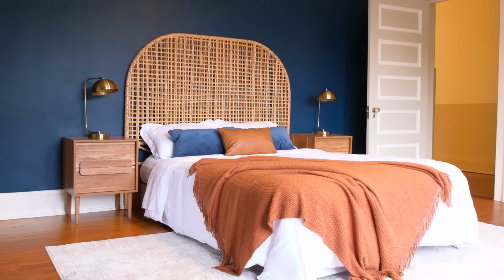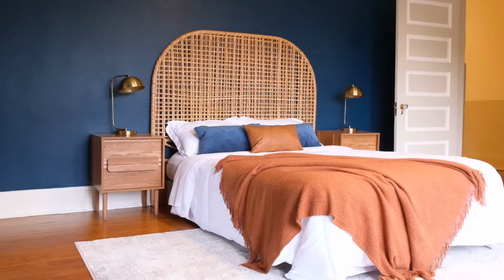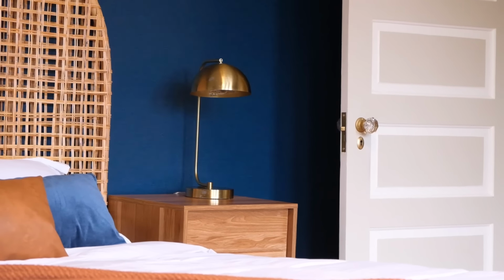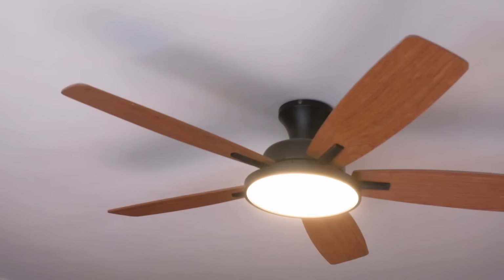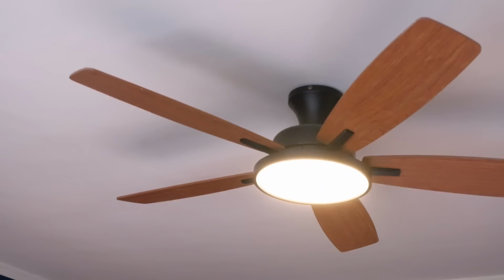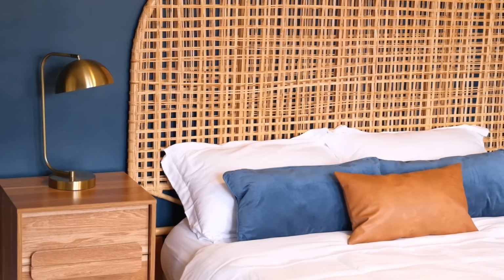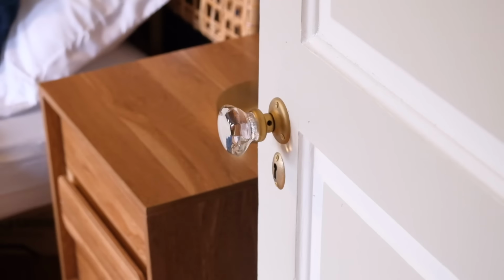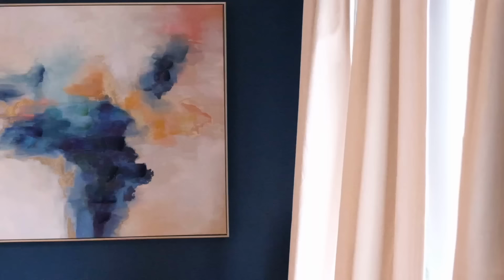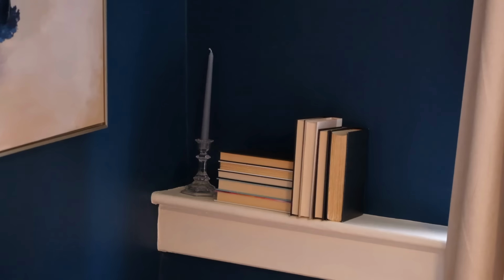The color of this room is so vibrant and rich, and I just love the contrast of the wood floors and this beautiful blue finish. We installed the same brand fan as in Azalea's bedroom. Overall, I really love this room, one of my favorites in the house. Painting it and getting it up to speed was really awesome. And seeing it staged again is the coolest thing, to finally see it with a very clean, put together aesthetic.